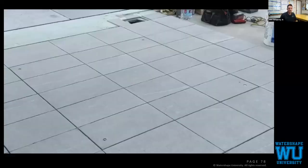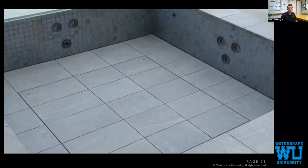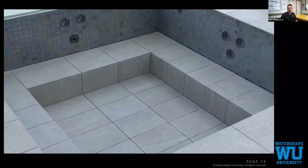Spas, dropping down. So the main floor is supporting the bench as it's going down, and then it's going to hit the support and boom, the floor continues dropping and the bench is locked into place. Same thing with the pool steps. It's very cool to see.